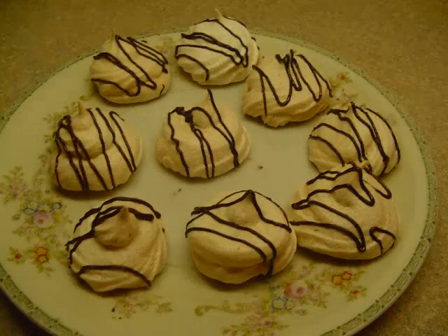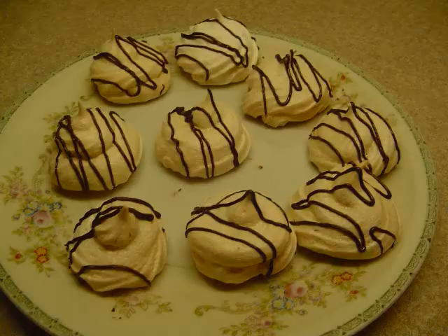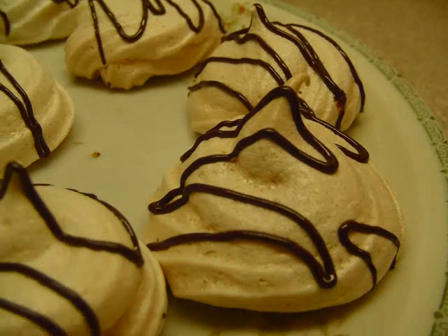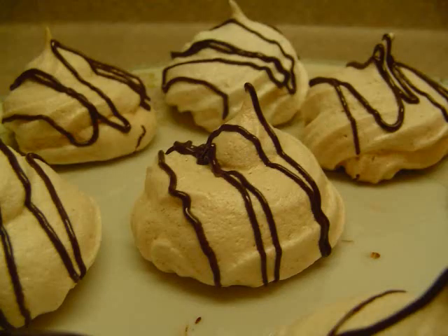Also, the recipe I show here is a double recipe — the single recipe is in the sidebar. Keep in mind when you make these that you put them in the oven, bake them for 15 minutes, and then they sit in the oven for an hour to cool after you shut it off. So you can really only make one batch at a time. These are very tasty though, I think you'll enjoy them. Bye bye.